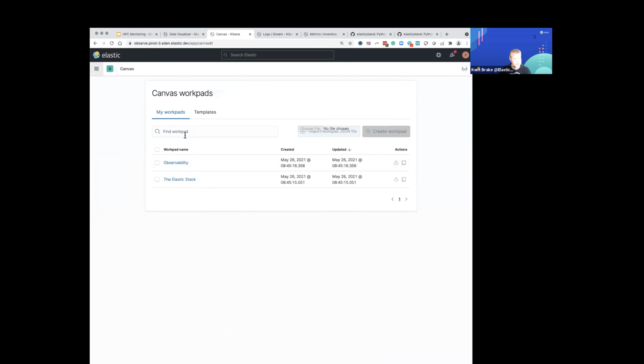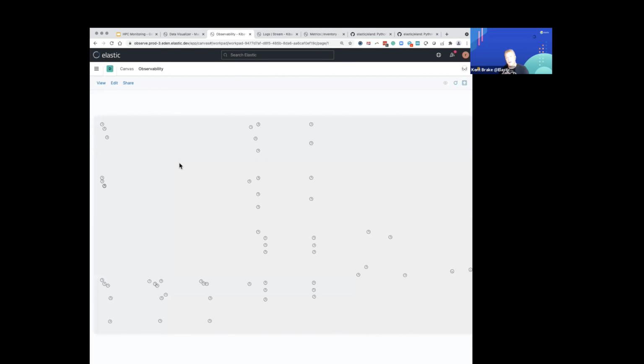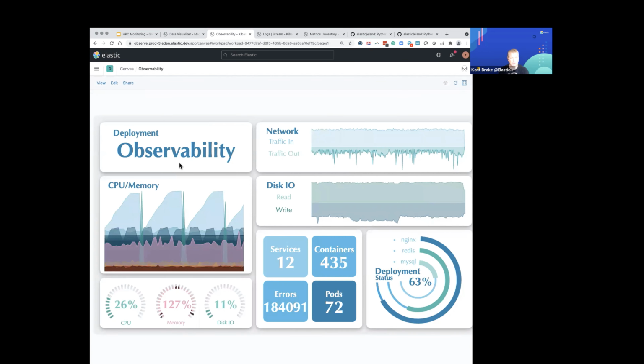We have a visualization system called Canvas where, usually from a manager's or business perspective, you want to roll up the data. A lot of times, maybe you have a quarterly report where you talk about how many outages happened across the platform, and what the mean time to resolution was for those outages.